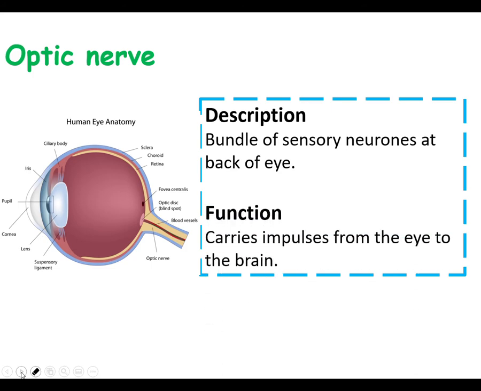So your optic nerve is a bundle of sensory neurons at the back of the eye, and it carries the impulses from the eye to the brain. Once they've collected all that information, it passes out and goes through to the brain. And your brain, through intense training and being told things and knowing things, is how it interprets the information it receives. So it knows what it's looking at, and it can decide. If you ever put on a pair of upside down glasses, which you can get, or those sorts of things, then it can massively interfere with what your brain perceives.